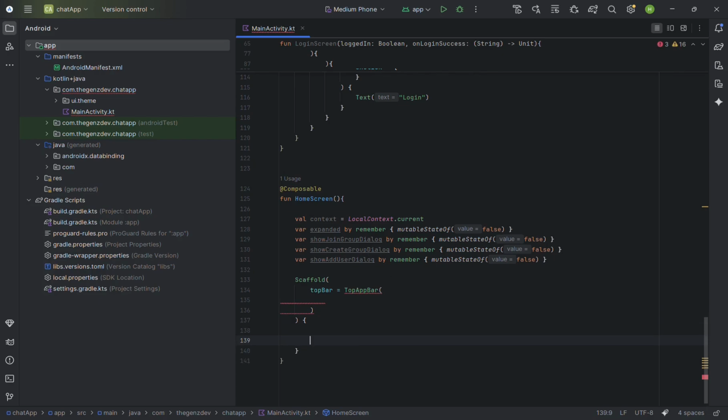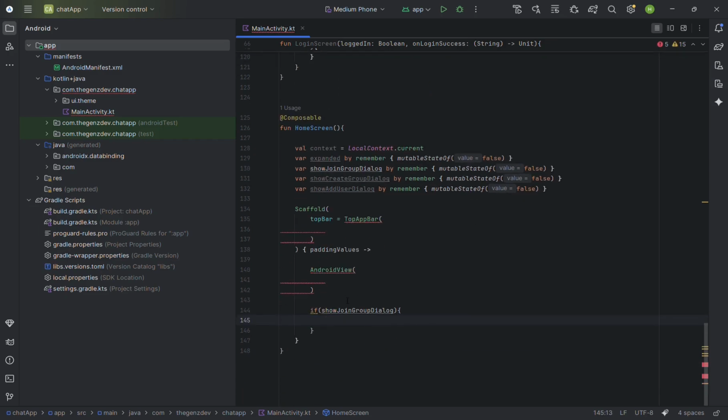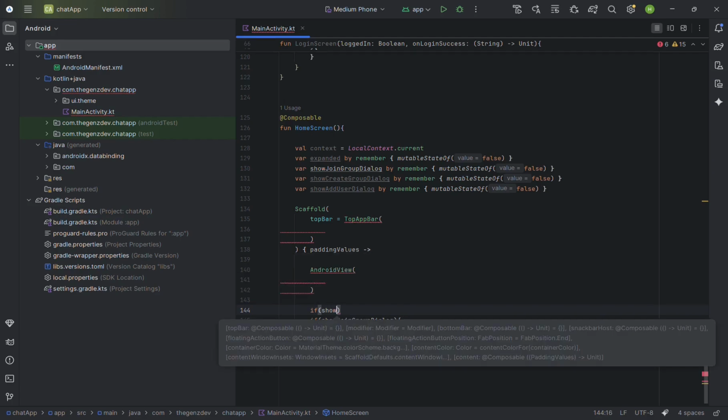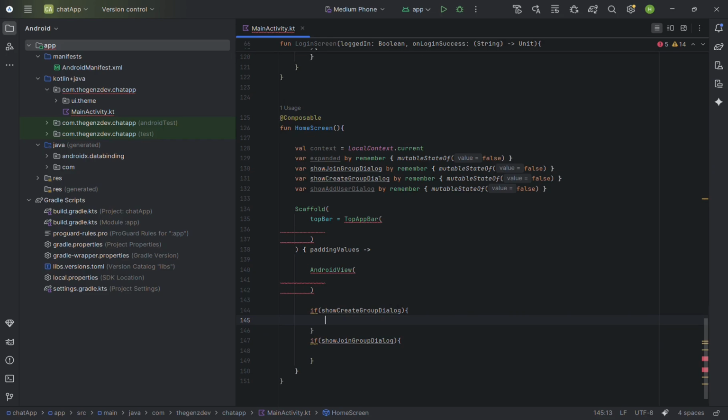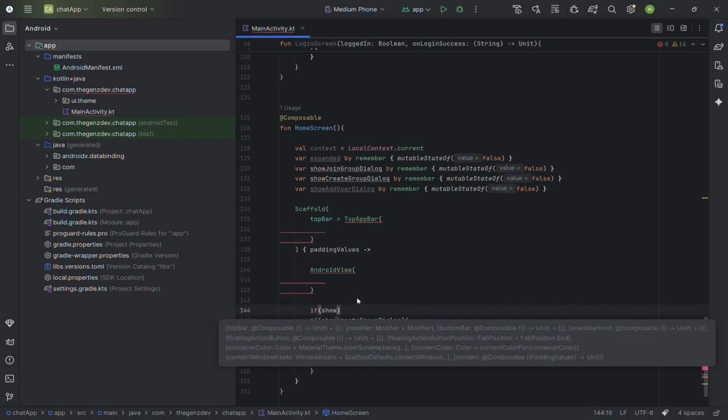And then we're going to have this padding and an Android view and some if blocks. If show join group dialog, if show create group dialog, and we're going to have if show add user dialog.